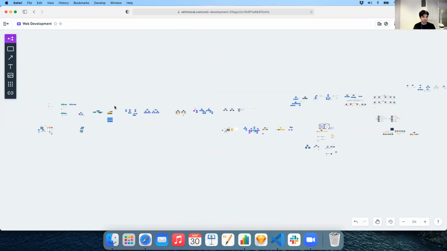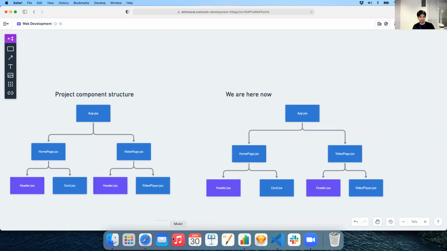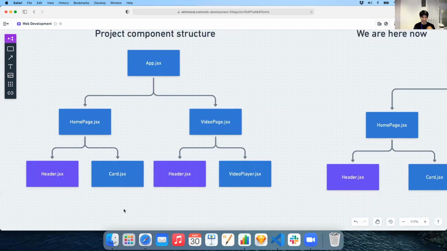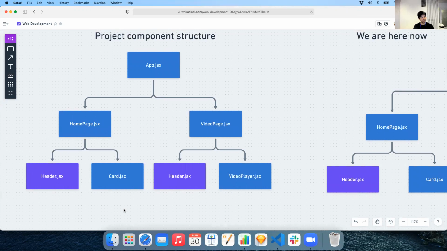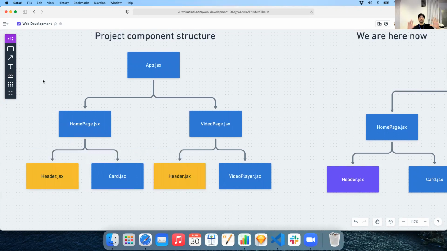Let me show you, for example, something like this. Yeah, you can create more nested structures. This is actually the video page. Oh, now I found it by mistake. So you have the main component, then you have your page components, and then you have more components, and so on and so forth. And as you can see, I literally found the correct graphic. That was pure luck. As you can see, this is the home page, the one that you saw at the beginning in YouTube, and this is the one when you actually see the video. You can see that the header, let me paint it in a different color so it actually pops out a little bit. Let me put this one in orange, well, in yellow.